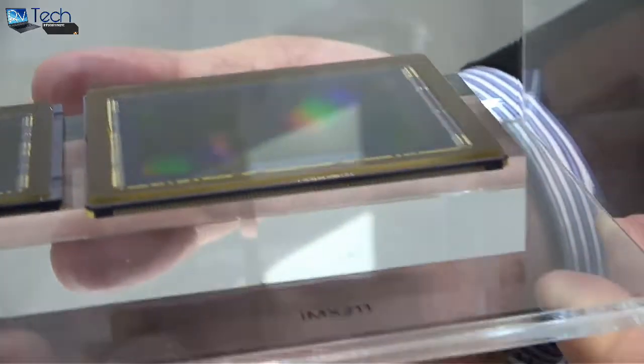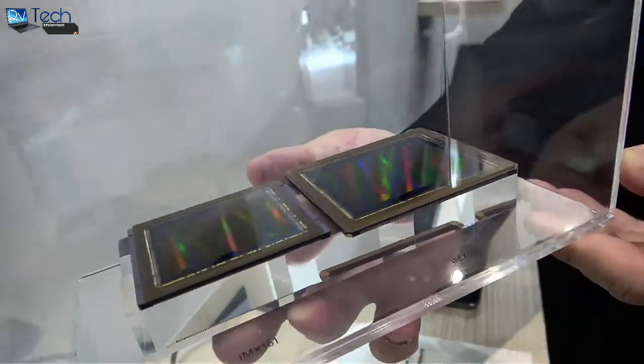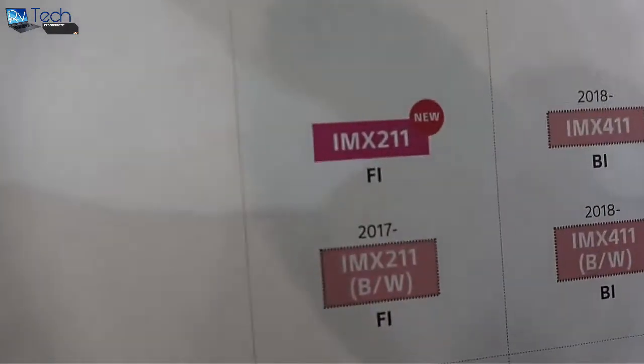So here we're checking the new IMX211. Yeah, 211. This is a 100 megapixel sensor. So hello, who are you? Yeah, my name is Nam. I'm in charge of sales and marketing for the sensor. We are now promoting our new sensor. So the new one is IMX211. Yeah, this is the IMX211.